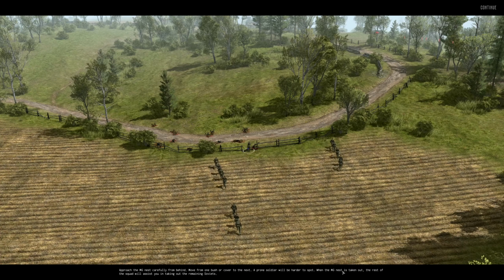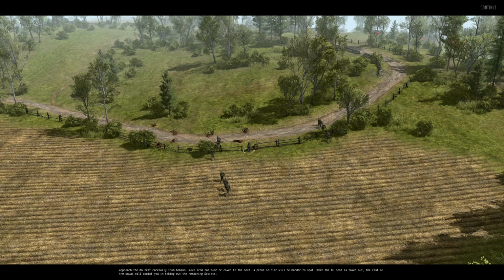Approach the MG nest carefully from behind. Move from one bush or cover to the next. A prone soldier will be harder to spot. When the MG nest is taken out, the rest of the squad will assist you in taking out the remaining Soviets.